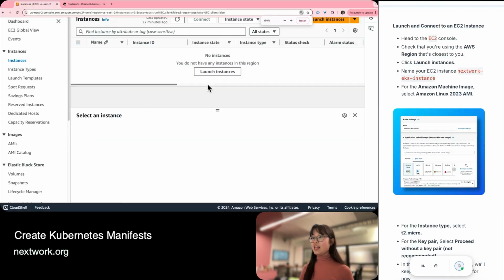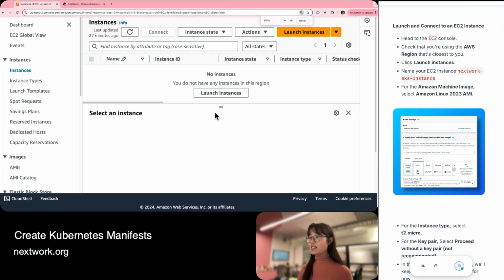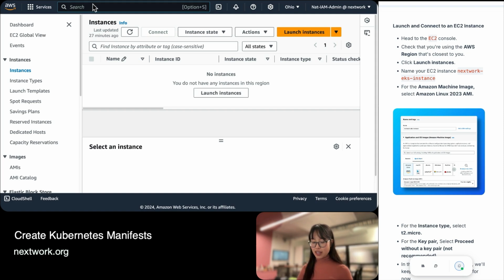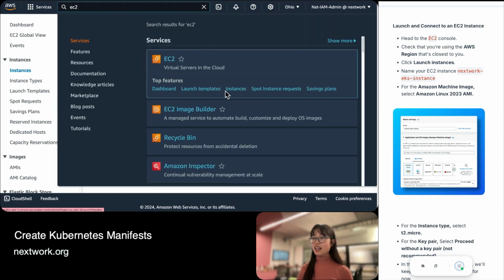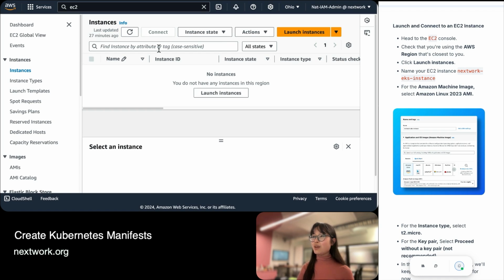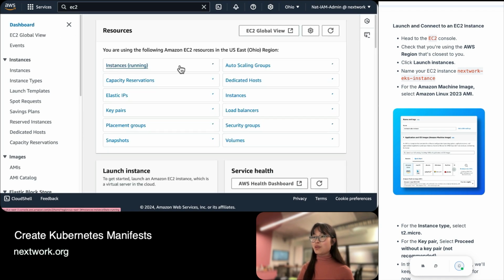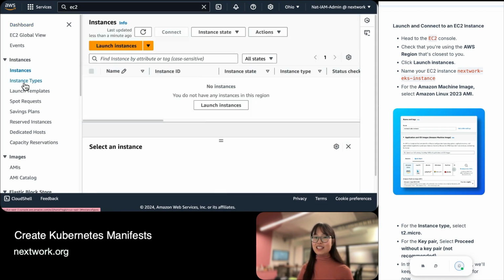Alright. Now I'm already in my instances page. If you're seeing your main page, don't forget that you can just navigate into the EC2 console using the search bar, and you can click into instances. That will jump you straight into this page. Otherwise, if you're seeing the main dashboard, you can always click on instances on the left-hand navigation panel. So we're here now. Let us launch our instance.